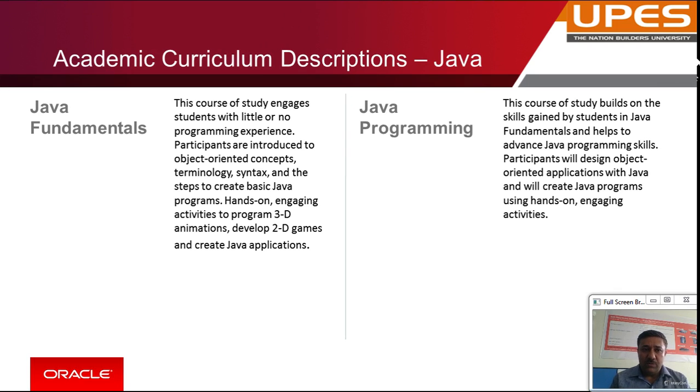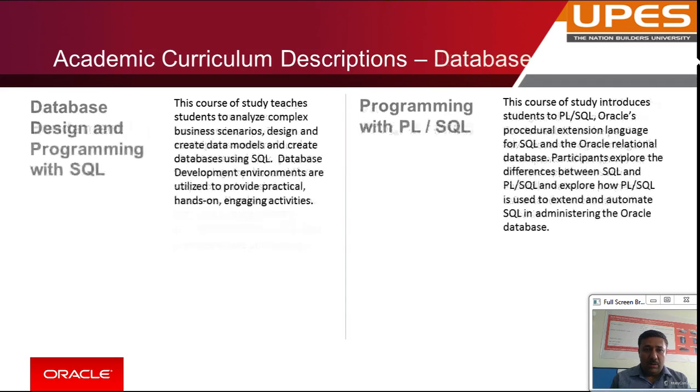So in our BCA programs, we are adopting the Oracle curriculum in Java fundamentals, Java programming, and database design and programming with SQL. This course of study teaches students to analyze complex business scenarios, design and create data models, and create a database using SQL. So this paper is based on SQL, and we are adopting the curriculum from Oracle itself, and it leads to one certification also. Database development environments are utilized to provide practical hands-on and engagement activities.